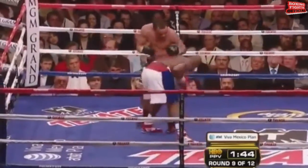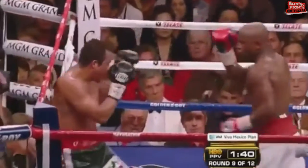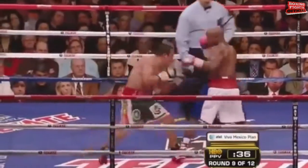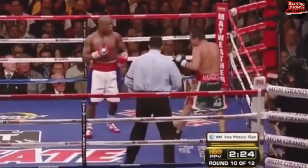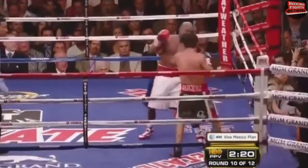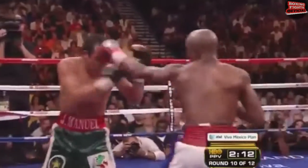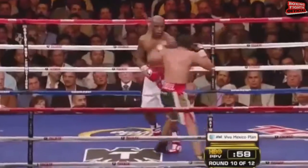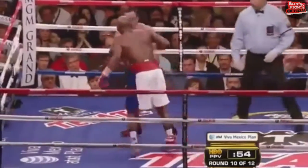Marquez tries three punches upstairs but can't handle Mayweather's speed. Brilliant combination by Mayweather. That's ring generalship — it's where he wants to keep the fight. Very rarely does he go to the ropes because he knows that's dangerous with the left hand. The only thing I haven't seen him throw is a quick left hook to the body. Size and speed — you're seeing a mismatch of skill, and against Juan Manuel Marquez, that's saying something.